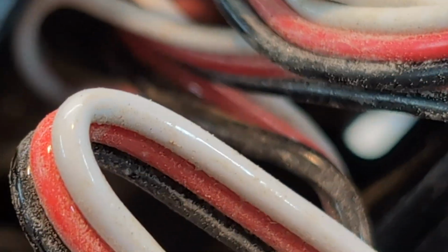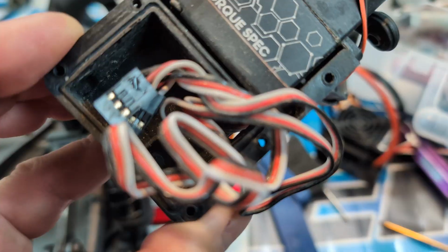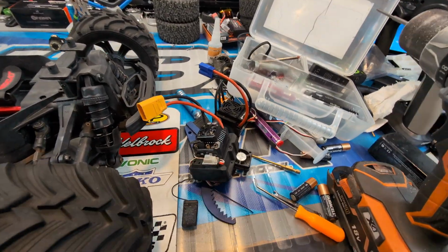I don't know if you can see in there. You can see right through, right? Come on, dude. Right there. You can see there's the hole. So, I don't know, man. I'll see maybe if I can do something.